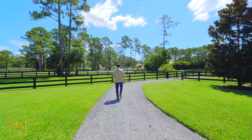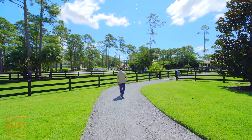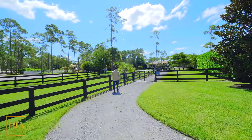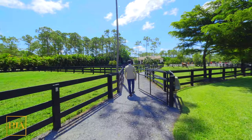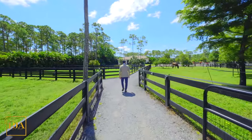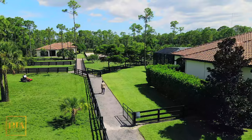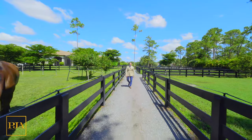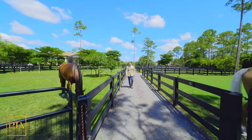Ready to smile, because this part of the tour is one of the most special elements. This is a 5-acre property that's more than 200,000 square feet, and you'll see me walk through an enclosed walkway that has electronic gates for the horses to go in and out. There are 6 paddocks for them to roam in, the largest one being 250 feet by 75 feet.